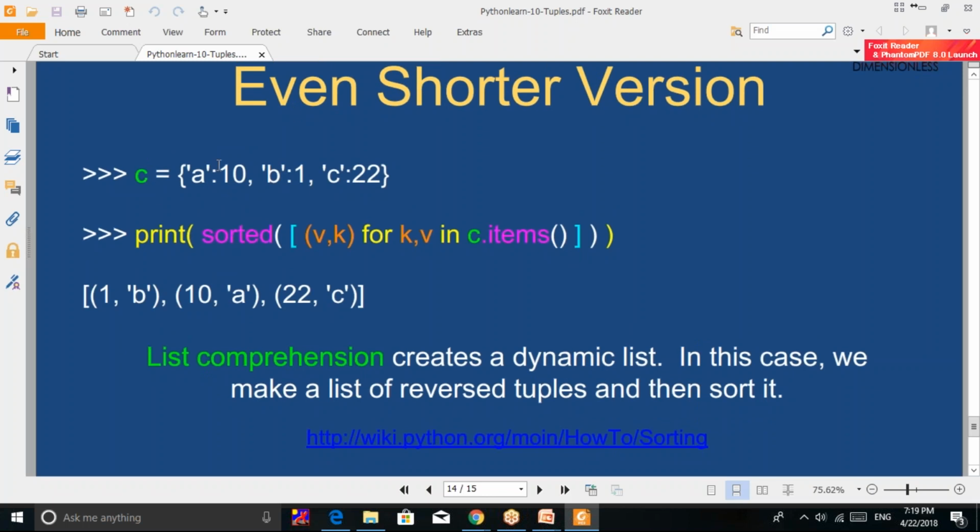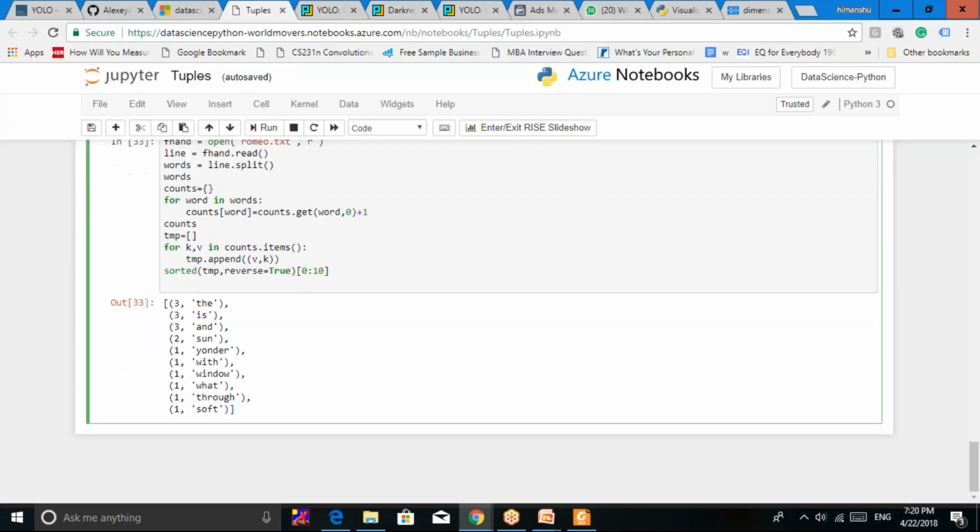So c is my dictionary: a is 10, b is 1, c is 22. Now we have print sorted. Now let's see this: v comma k for k v in c dot items. Let me show you how it works.